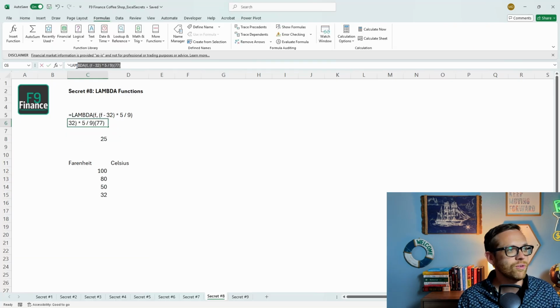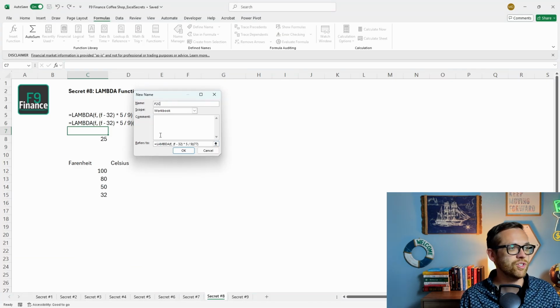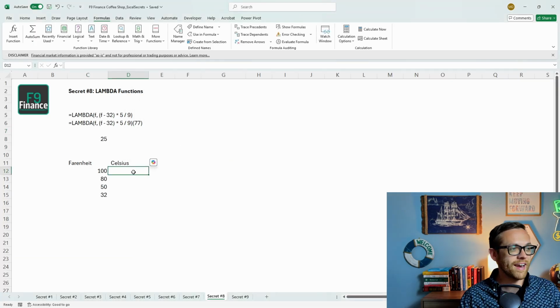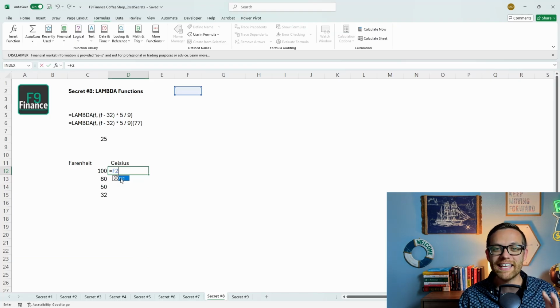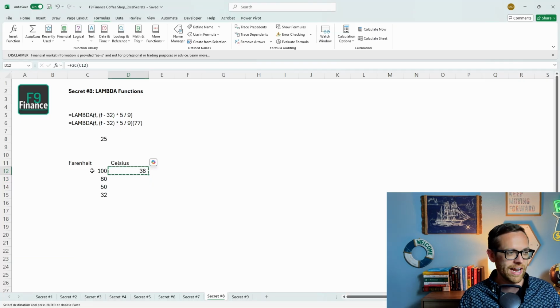The really useful thing we can do, though, is we can copy this, and I'm going to put it into name manager so I can call on it by name. So I'm going to go to define a name. This is going to refer to this function. So here's our lambda function down here. I'm going to go ahead and name this F2C. The scope will be in our workbook. Got our function, we'll hit OK. So we've got it saved. Let's go ahead and call up our function, F2C. You'll see it's added here like it's a function, like it was here the entire time. We're going to go ahead and click on that. We can select Fahrenheit, and there is our conversion. Now, if we did this right, when I get to 32, it should be 0 Celsius.